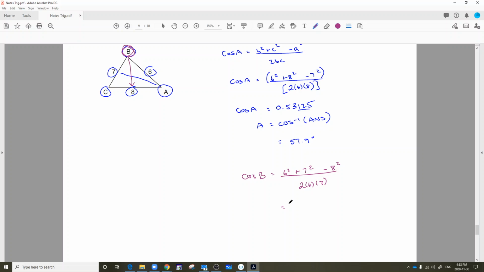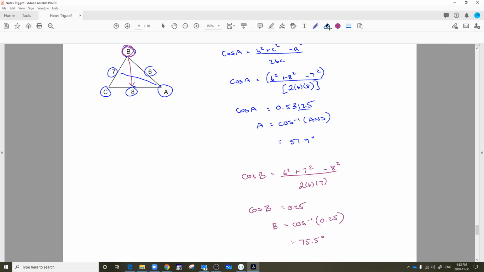6 squared plus 7 squared minus 8 squared equals, or make sure you put your whole numerator in brackets, and then divided by either bracket 2 times 6 times 7 unbracket, or divided by 2, divided by 6, divided by 7, whatever makes more sense in your head. That is 0.25, so you should be at this point now that the cos of B is equal to 0.25. So now to solve for angle B, we take the inverse cos of this answer. Now this is a nice easy one, so I could just type it if I wanted to, but I'm going to go inverse cos of the answer, and to the nearest tenth I get 75.5 degrees.